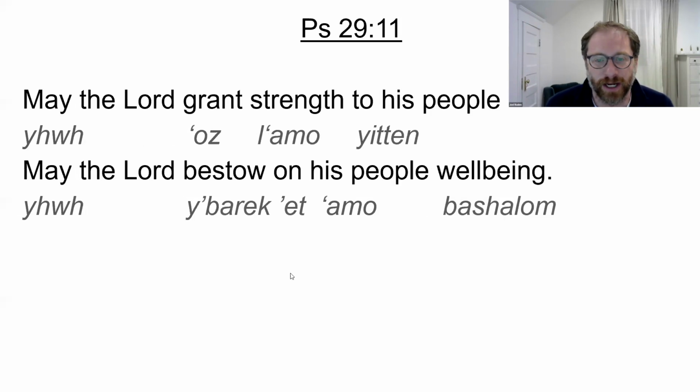And we finish by attributing strength, obviously, to Yahweh, right? Like verse 1 said, ascribe to the Lord glory and strength. And now we ask, may the Lord grant strength, the same word, to his people, right? To us. In this psalm that's full of raging and thunder and storm, we ask for peace, peace for the people of Yahweh who are gathered in this temple, safe and sound.